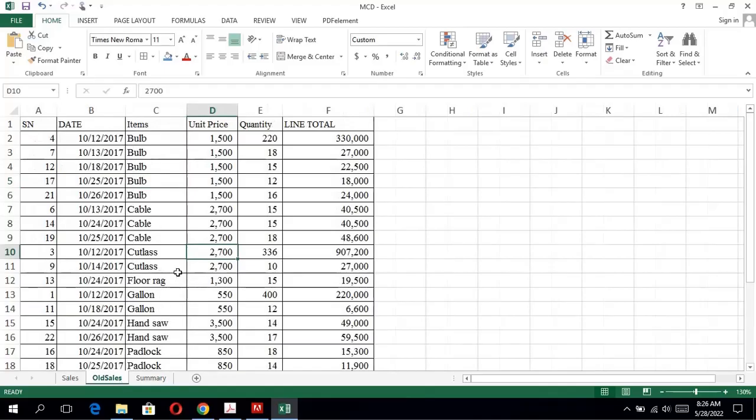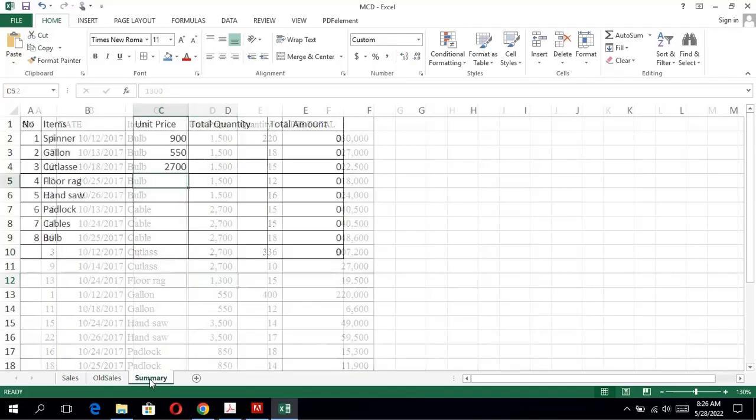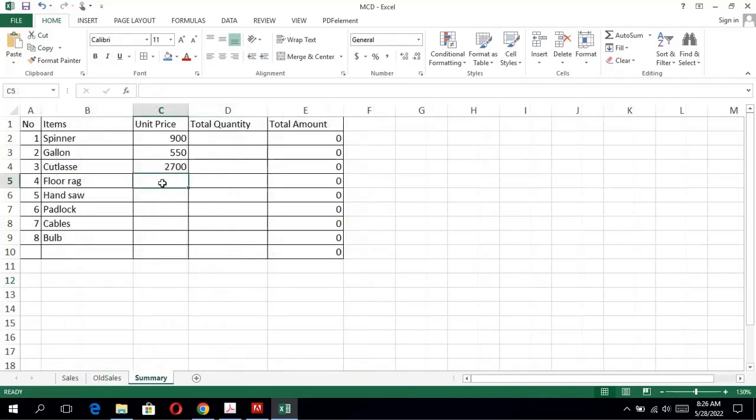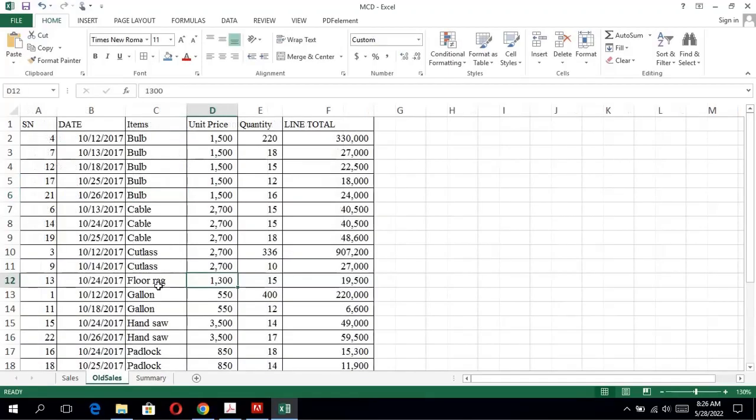For floor rack, this is in D12. So write D12. Handsaw, I'll take this one, D15.